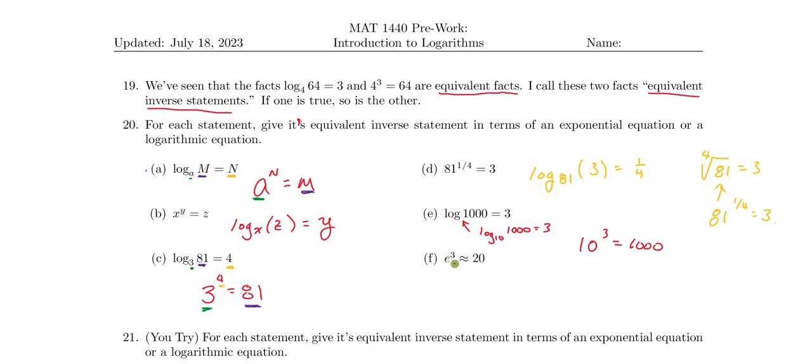Unfortunately, there's not a lot of nice numbers that we can evaluate on the exponential function, but if we have e to the third power is approximately 20, then we know that the natural log of 20 is approximately 3. Keep in mind that this is that implied base e that we talked about in the previous video. If you thought of this as log base e of 20 is approximately 3, there's nothing wrong with thinking about it that way, but just know that we will always write natural log instead of log base e, and that's just an old holdover of old notation.